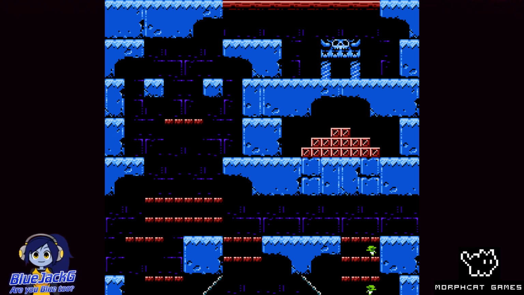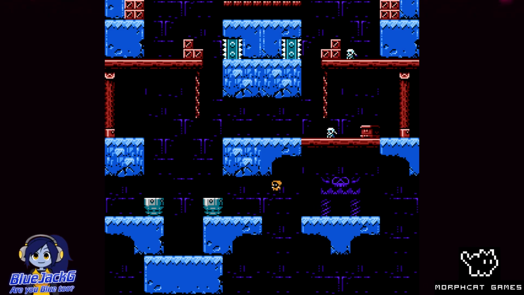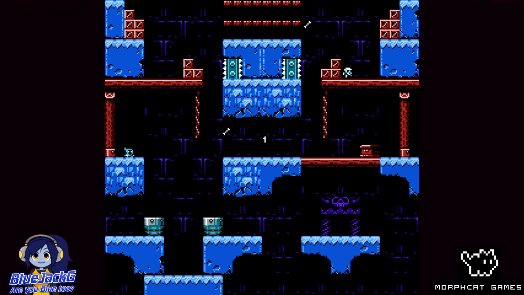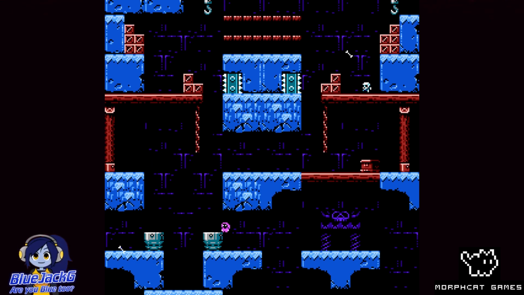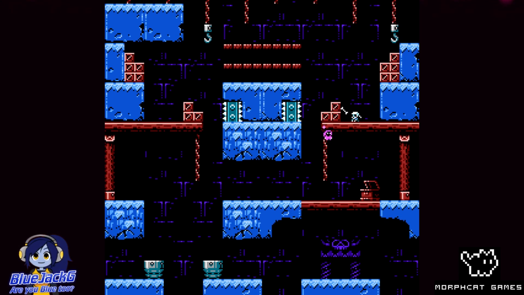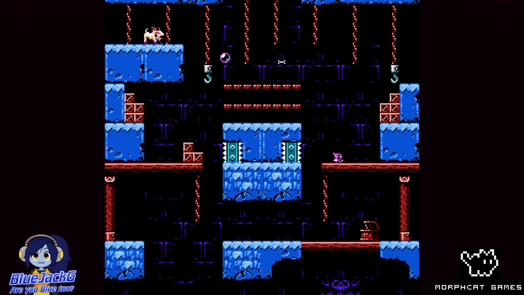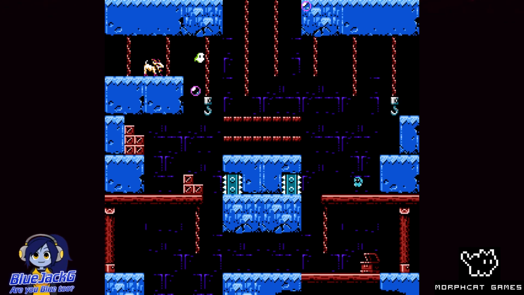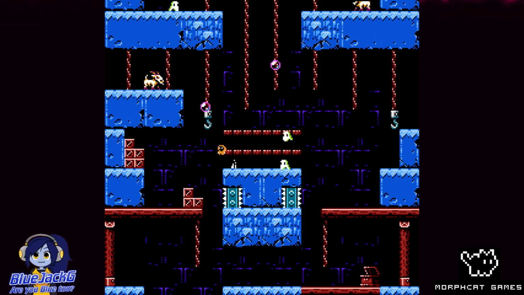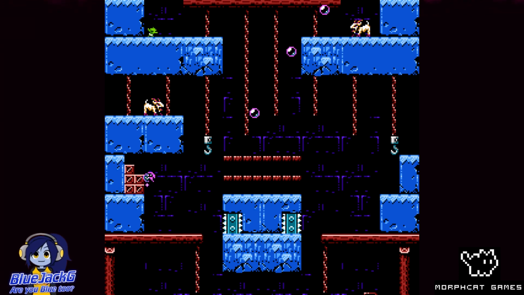Okay. Now with the 2 lives, I think. 2 lives. 0 lives. Oops. Miscalculated. Oh, what is this? We good? We're not good. Chest. Give me the fairies. Oh, what? Okay, I'm ready now.